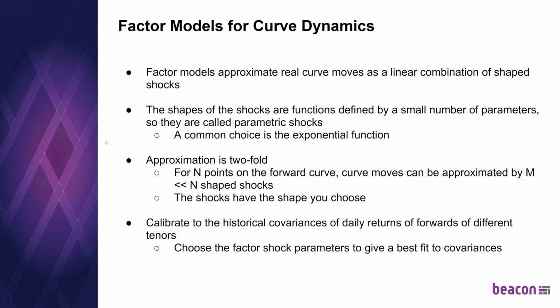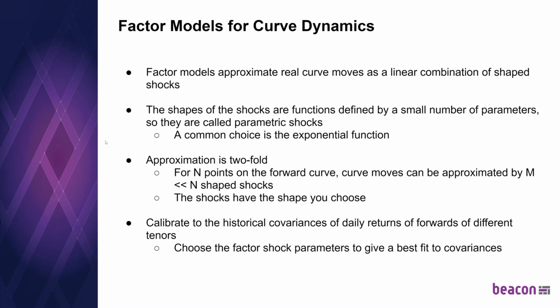And the idea here is that if there are only M risk factors, 2 or 3 risk factors, then you can hedge all your curve risk by trading just M futures contracts. So if you imagine that most of the move in the futures curve happens from just 3 factors, then you can choose 3 different futures contracts and hedge all of your curve risk just by trading 3 different futures.